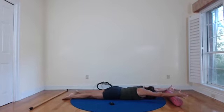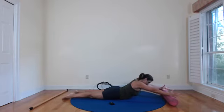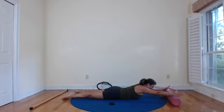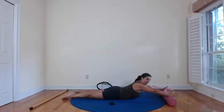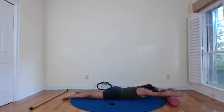As you press your arms into the roller, roll the roller towards you to extend your spine up, lower back down. So you're using the roller as a prop to help lift you up into a little back bend. In Pilates, we would call this swan. One more time.